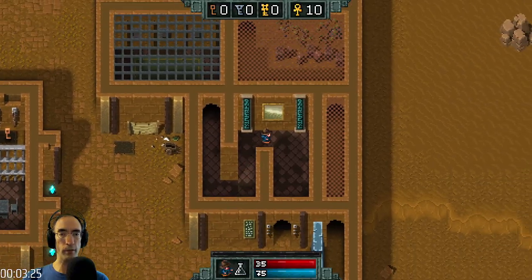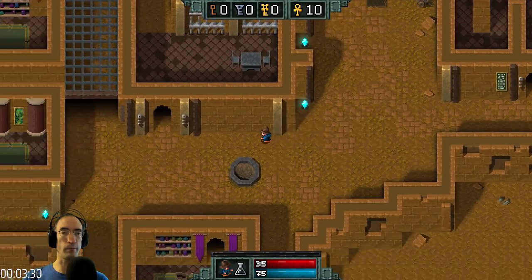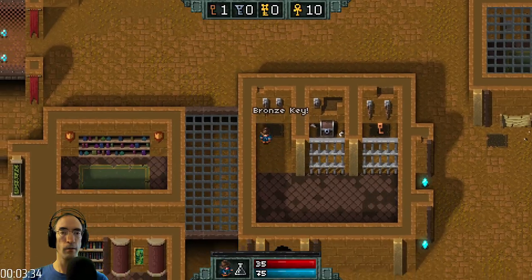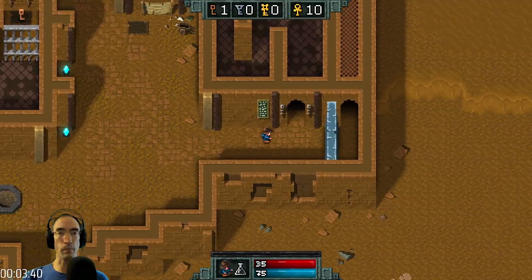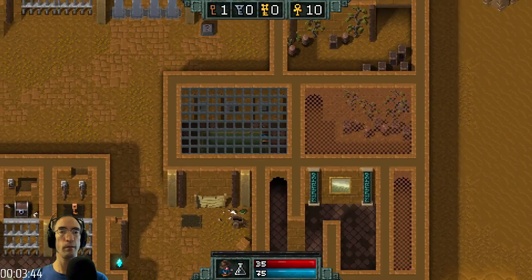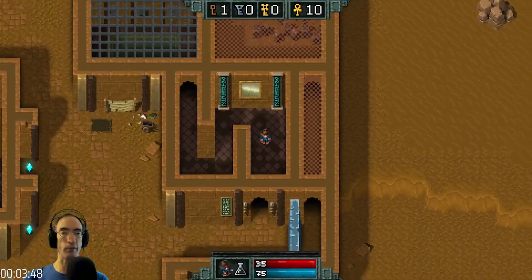Alright, here's the question. Do we actually have to get them one at a time? Like, will it close the others when I grab one of them? I happen to only bonk into the leftmost switch, but there are 3 switches in there. Cell door 3 unlocked. I can't see whether the first one relocked.